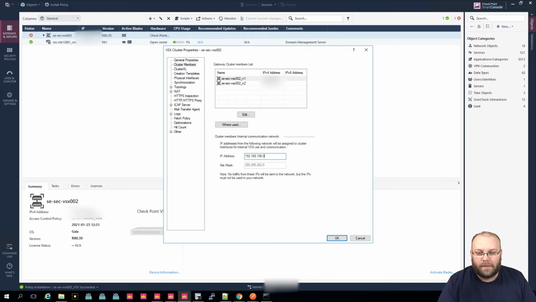So as default, the network range that is selected from Checkpoint is 192.168.196, and then it's a slash 22. And depending on how big network mask you actually use, that also depends on how many VLANs that you can select.